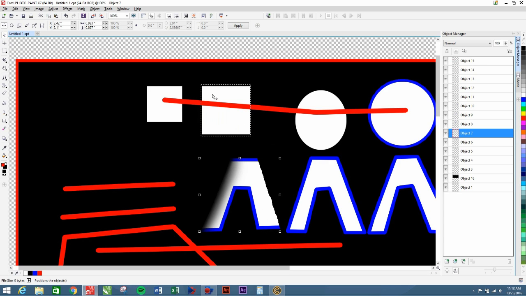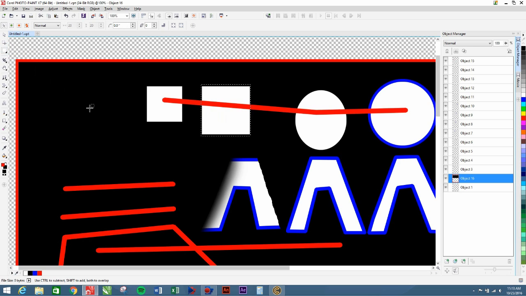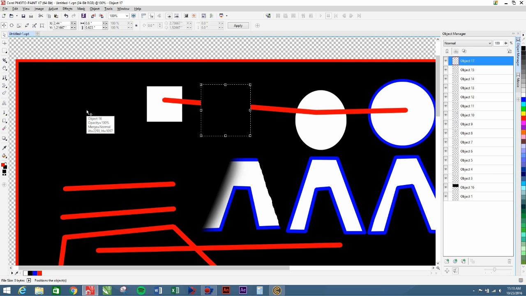So I have the mask around this object, and sometimes you want a mask around something and then you want something else. So maybe I want to square this exact size, but I want it the color of this background. So I could select the background, but nothing will happen until you go back to the tool. So I select the tool. Now I could do Control C, Control V. Control C is to copy, Control V is to paste, Control R is to remove this mask, or you can just click on the tool again and click outside of the image and it'll remove it.